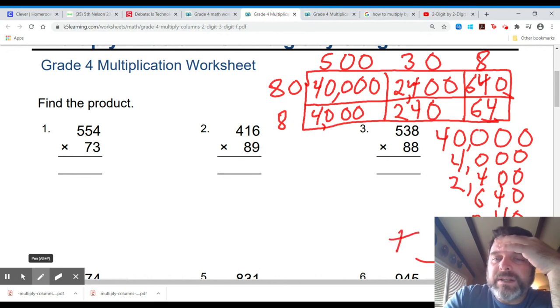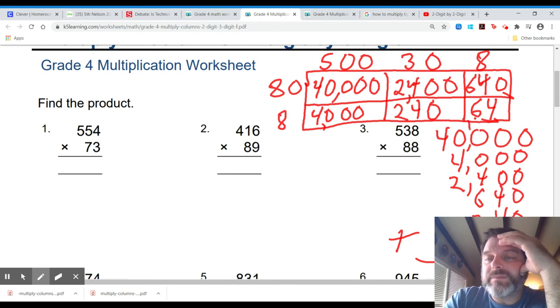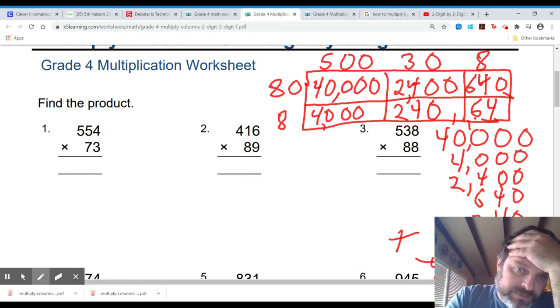Okay. That's 4 for the first one. The next one is 4 plus 4 is 8. Plus 6 is 14. And I carry the 1. And it's going to be 4 plus 6 is 10, 11, 12, 13. Okay, 13, carry the 1. And then I got 4, 5, 6, 7. And I got 4 as the last one. So did I get 47,344?